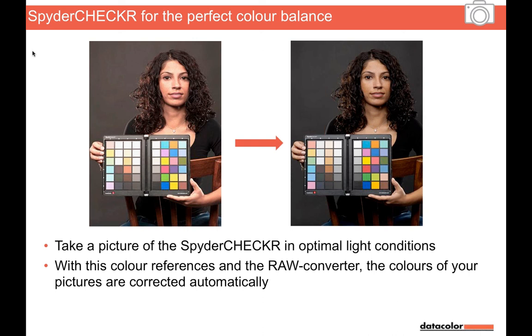But that's really only setting the contrast, whereas if you've got a color chart, like what we've got here in the Spider Checker, this gives you a whole range of colors, 48 different colors basically, in order for you to actually shoot and know what those colors are, because we can tell you exactly what those colors are on the chart. They're measured, they're known, and then you can see what they're reading within, for instance, Lightroom, or within Photoshop, or within Camera Raw within Photoshop. Let's quickly show you this within Lightroom.